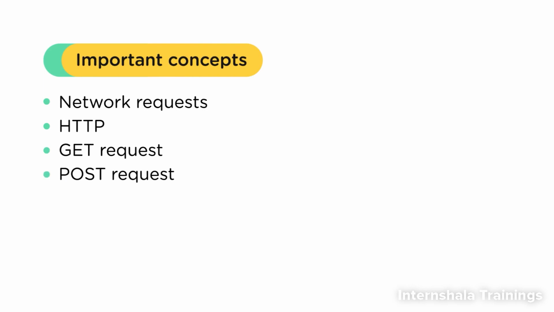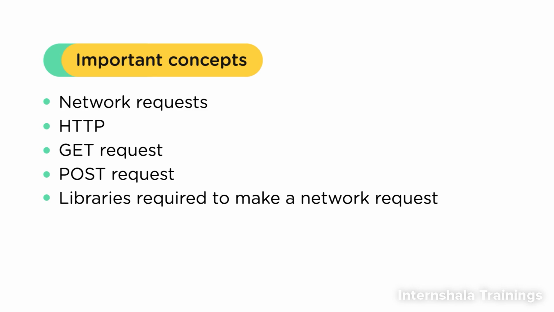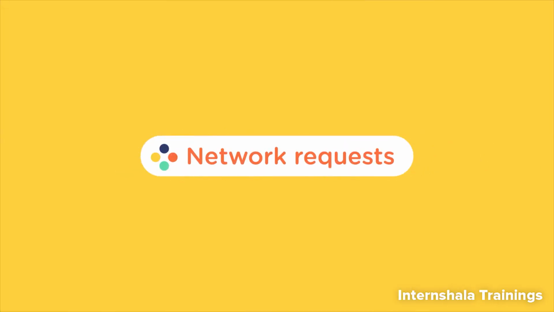We will also look at the different libraries we need to make a network request, JSON, API, and then finally about the concept of threads. Once we understand all these concepts, we can learn how to transfer data over the internet. So let's begin. Let's first understand what we mean by network requests.